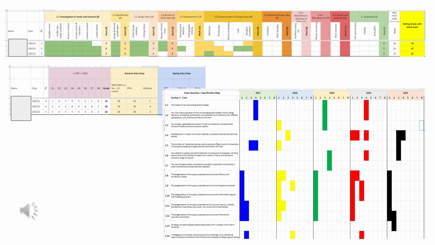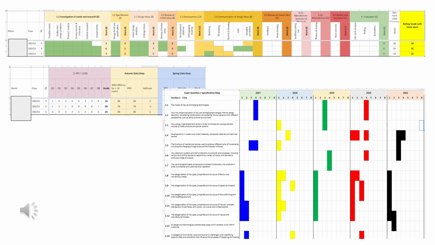By using assessment criteria and data in a very structured and consistent way, we are able to gather and present useful live data to students at all times during lessons. Here we have a snapshot of 3 students in Year 11 CDT, where we still have a large NEA element as well as a final exam.